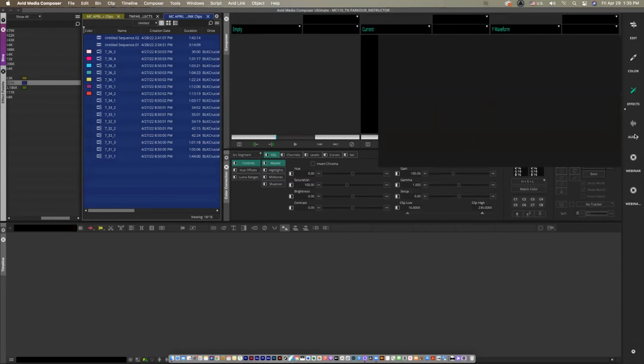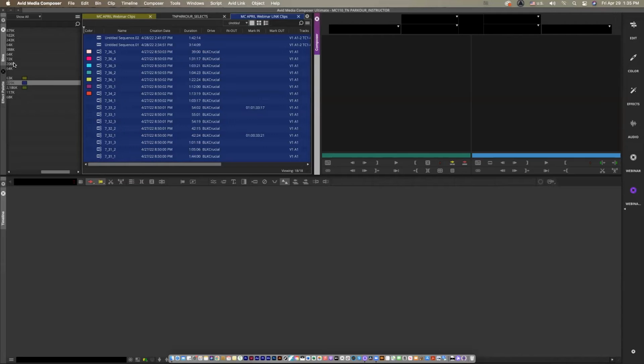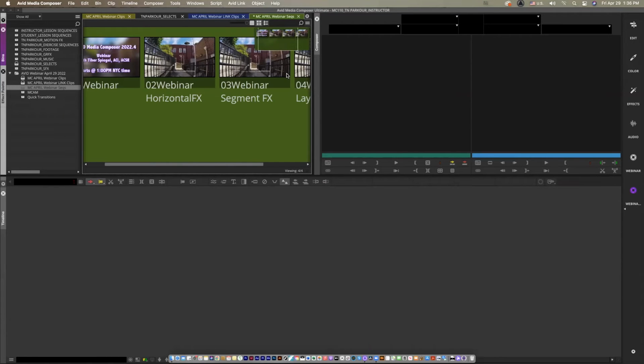It sets up. Move around, double check, triple check, see if it crashes. It doesn't crash. Open up the bin that is, for me, the most important one, and that is the webinar sequences. Here it is. So here's what you see on this version if you haven't seen this before. There is a white wireframe around the upper right-hand corner, signifying that there is something going on. What? It says you are not showing all 4 images.